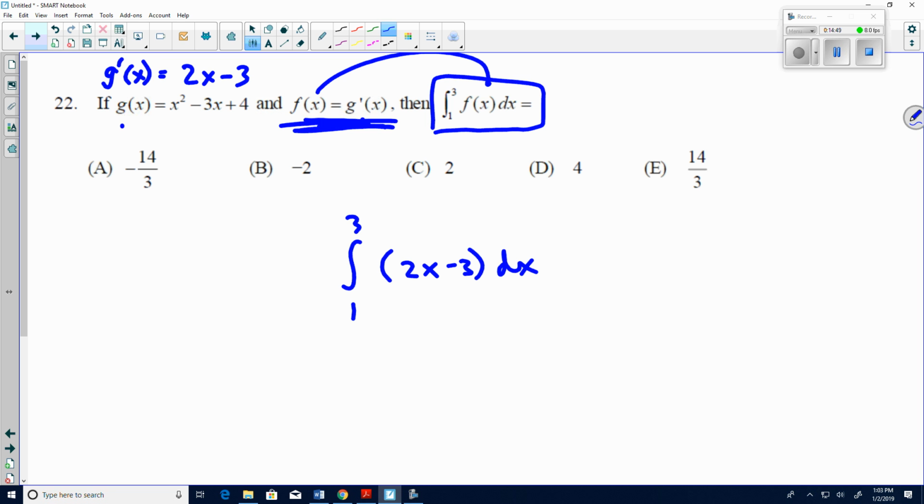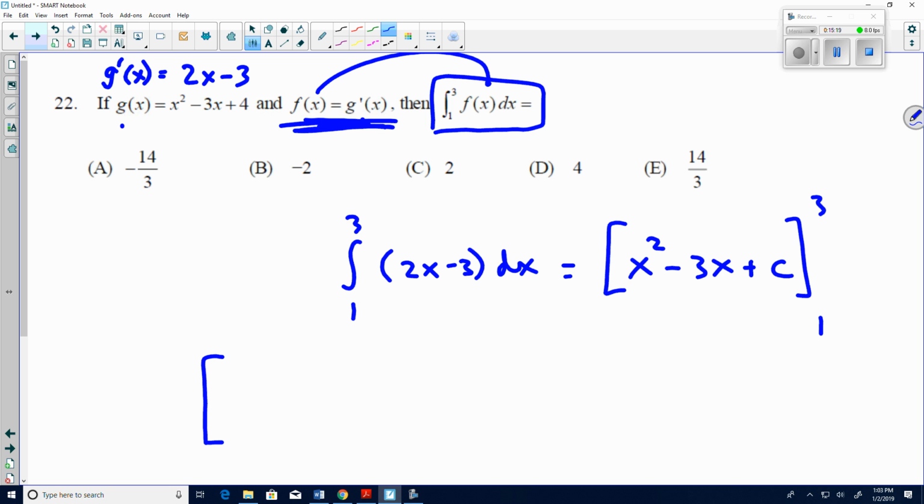We'll find an antiderivative, which is x squared minus 3x. Now, we could put plus 4 here. That would be okay. We could put plus 40. We could put 407 pi. It doesn't matter. Remember, whatever that constant is, it's going to drop out when we evaluate between 1 and 3. That's why we don't put the constant in on definite integral problems. But I'll just go ahead and throw it there.